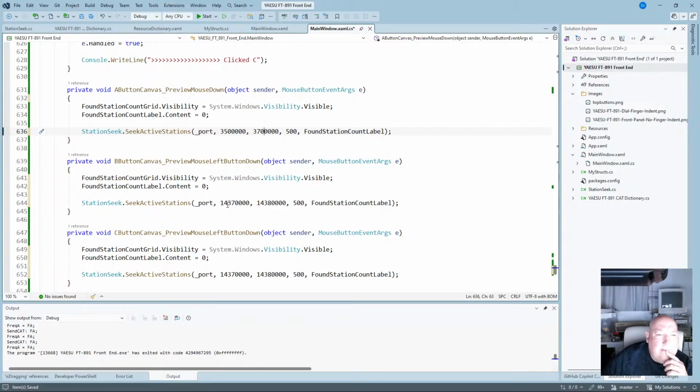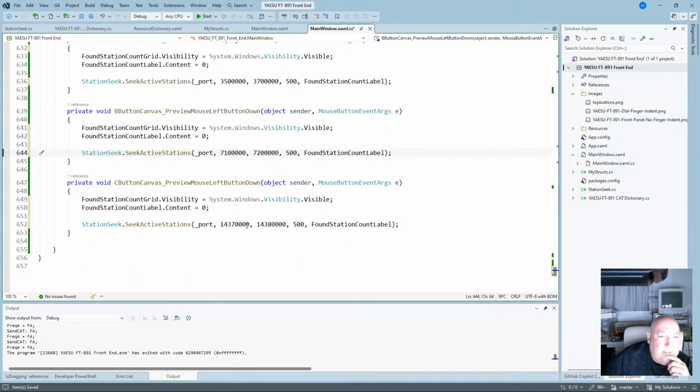Okay, and then we'll go there to there. Oh no, let's do 7. 7, I don't know, 7, 100. 7, 1, 2, 3, that's it. And we want 7, 200. So 7, that's it. And that one can stay where it is.